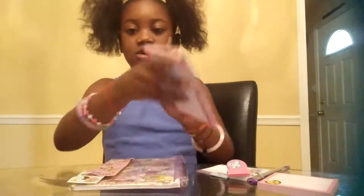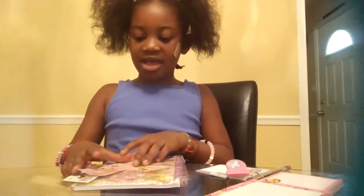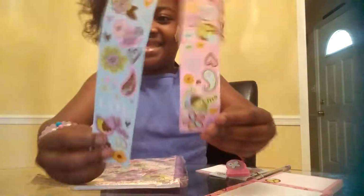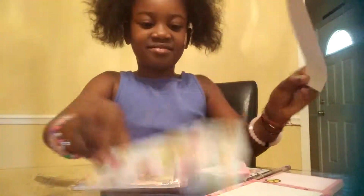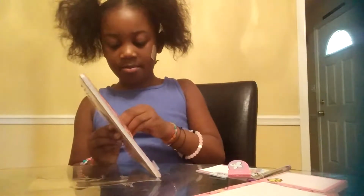I have this writing book. Ooh la la, I didn't write anything in it yet. I have these two cool stickers. And I have this writing book. I didn't even open it yet because, you know, I was fixing my plants.